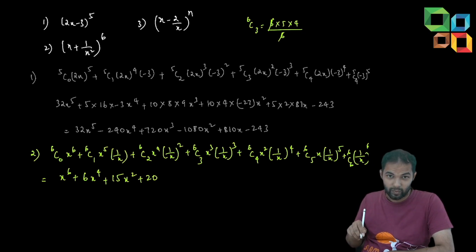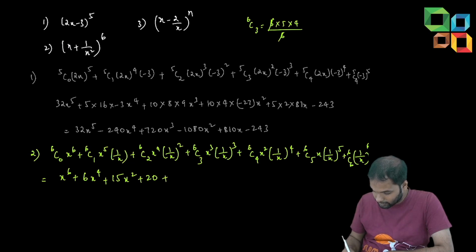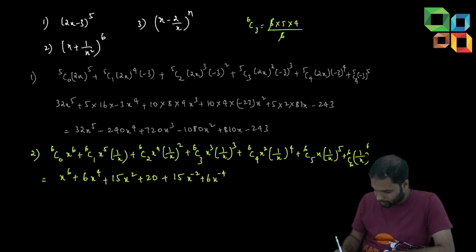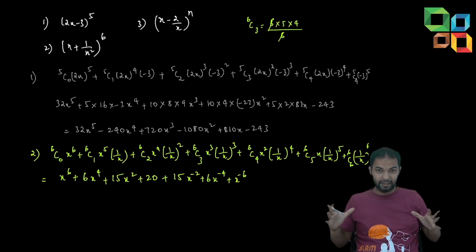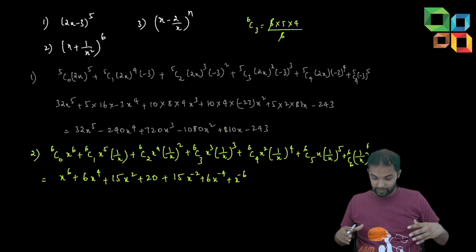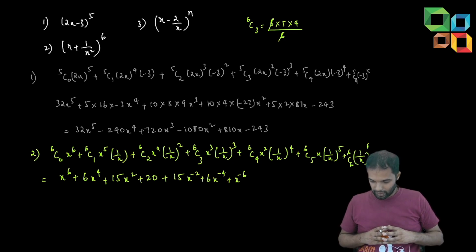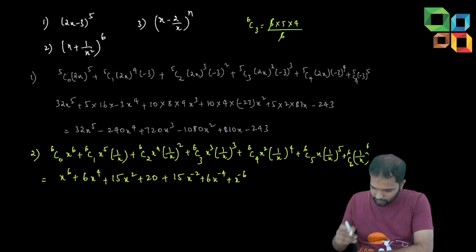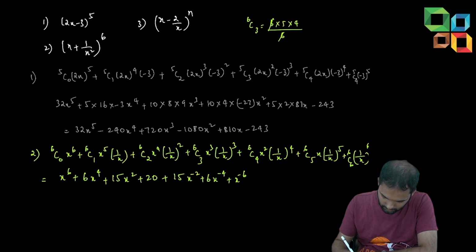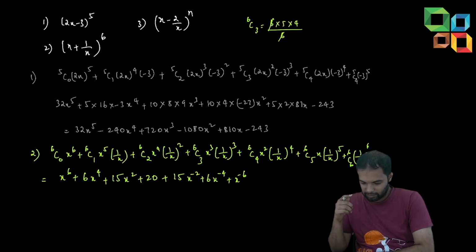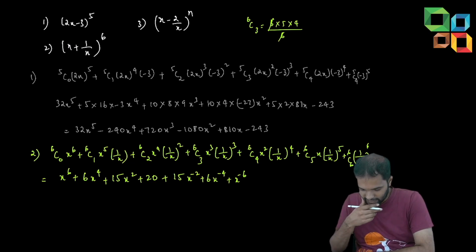Look at the term now. We don't have any x in it. Okay? So 6c4 is same as the other term. So I can directly write it's 15 by x power minus 2 plus 6 into x power minus 4 plus 1 into x power minus 6. Look at the symmetry. It's very wonderful terms you're getting, right? I think in place of 1 by x square, I took 1 by x, so we'll just change the problem.